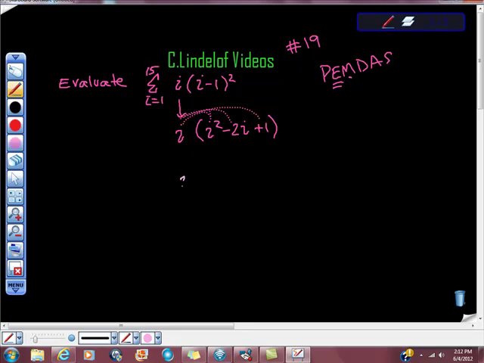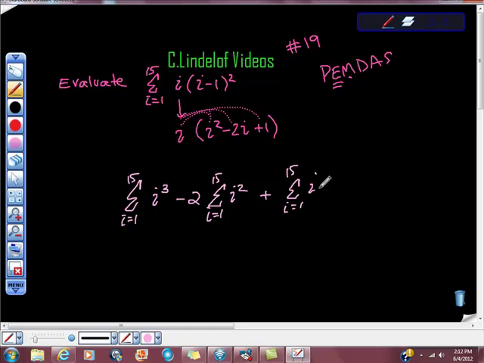i times i squared is i cubed. You know what? Let's break this thing out now because I think we're in a good place. So I'm going to use my summation all the way across this. The summation of i cubed as i equals 1 to 15. We have this minus 2 here, and remember that we have i times negative 2i, so that's i squared. So minus 2 times the summation of i equals 1 to 15 of i squared. i times 1 is positive 1, so plus the summation of i equals 1 to 15 of i.